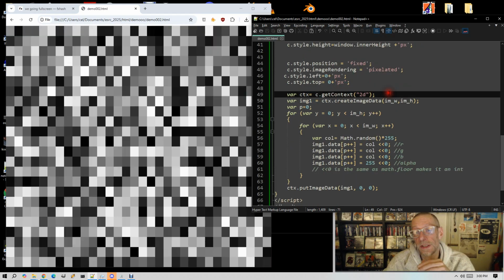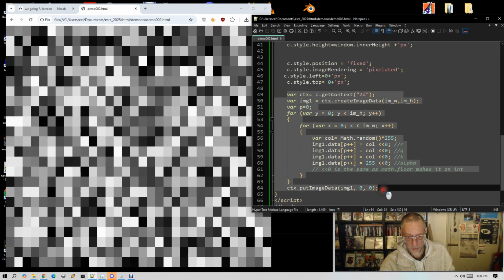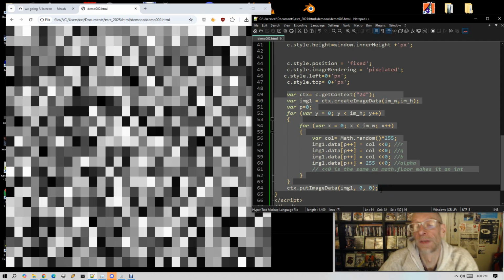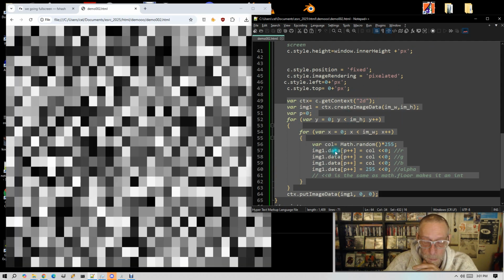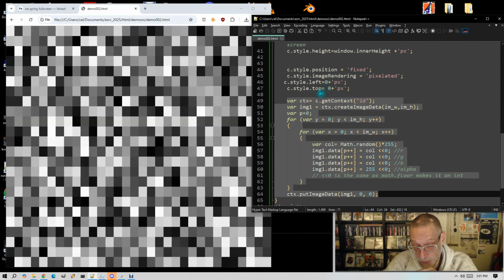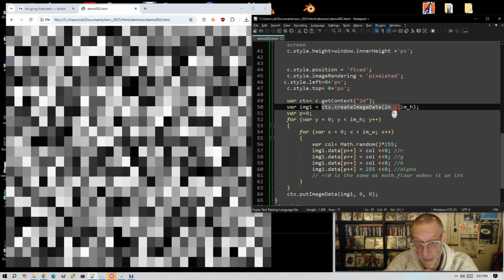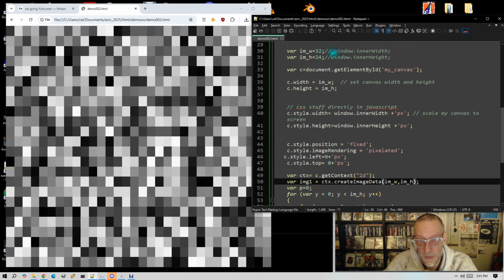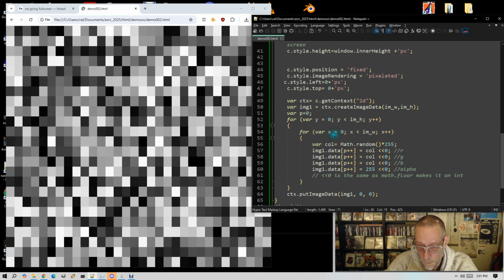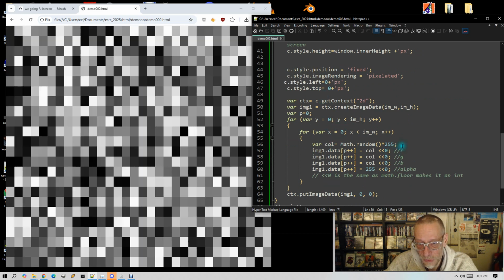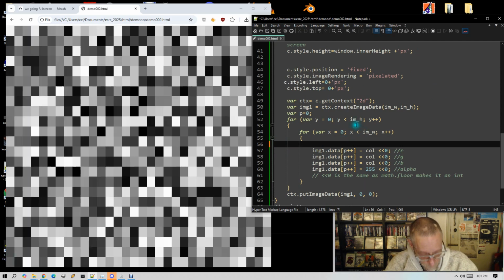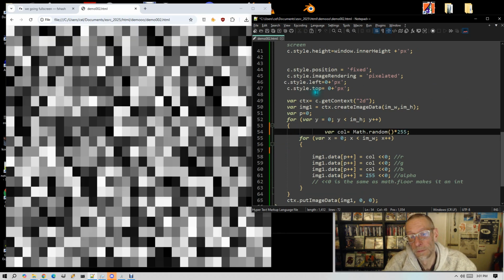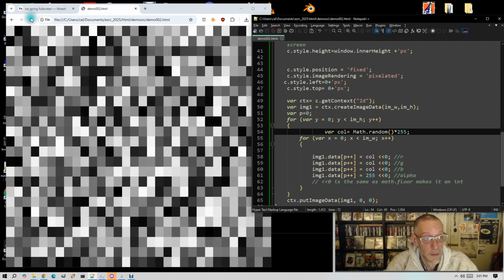Okay, next is drawing to the screen. It's real technical jargon in JavaScript. Basically, it creates an image of my image width and height, and then I draw pixels in it. And it's now a random color. I can also do it for every line instead of every pixel, so instead of X, I get sort of lines.